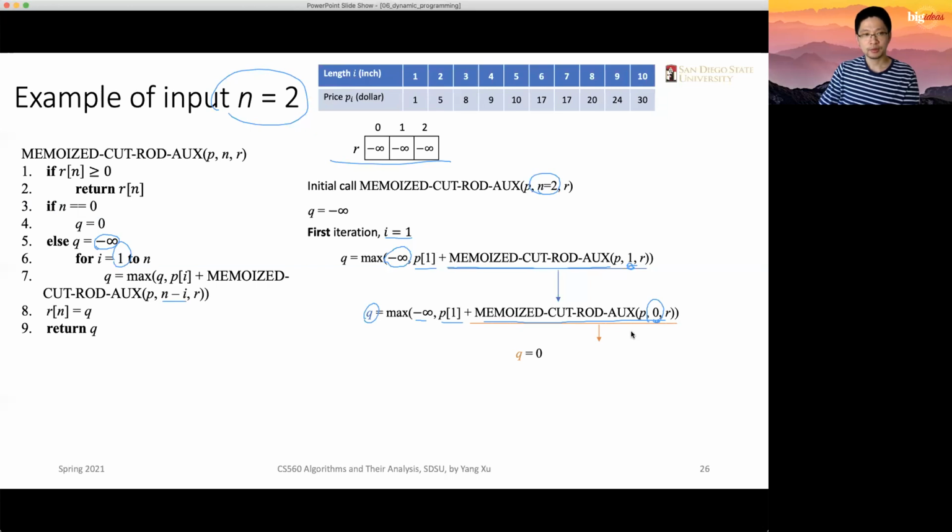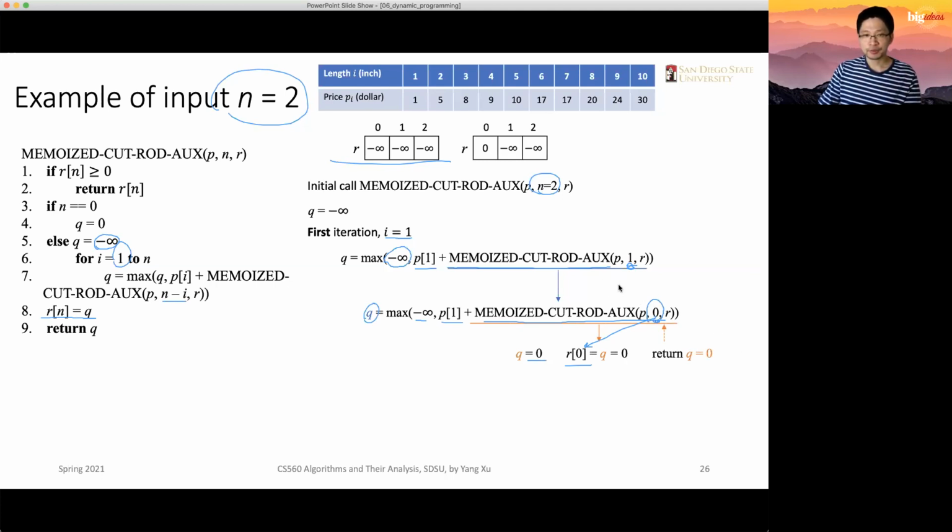So Q will be initialized to 0 and saved to R0, right? According to line 8, the Q that has value 0 will be saved to R0, because 0 is the input here. And Q will be returned to the upper level.